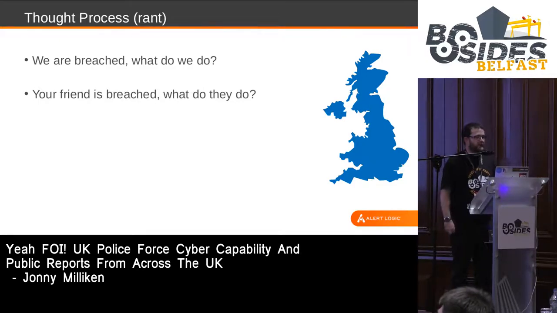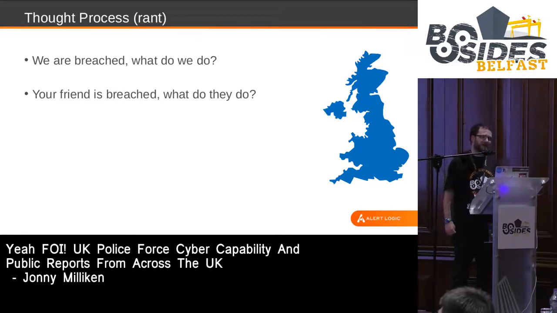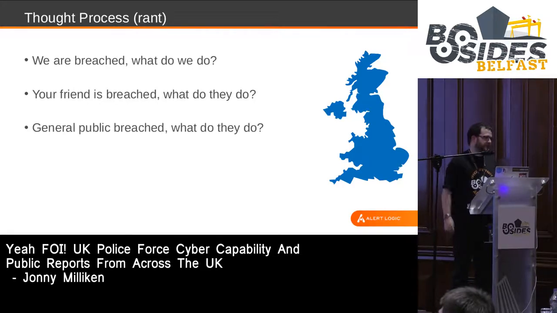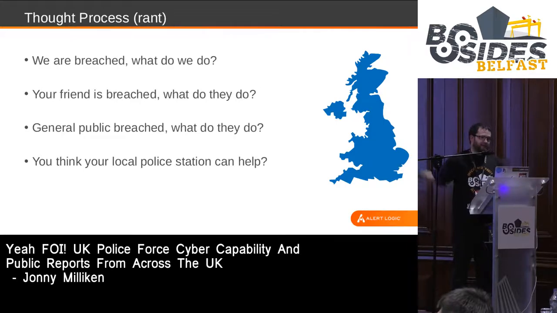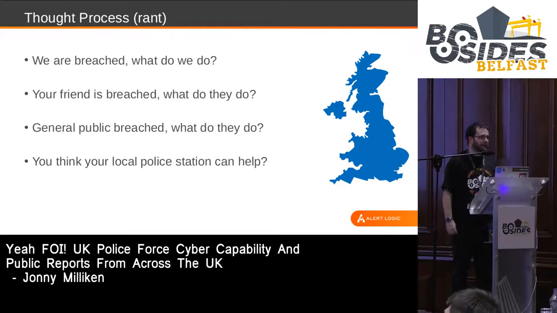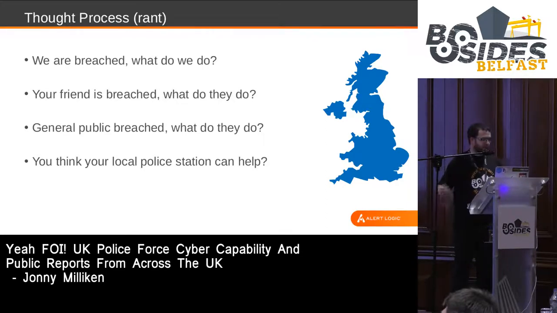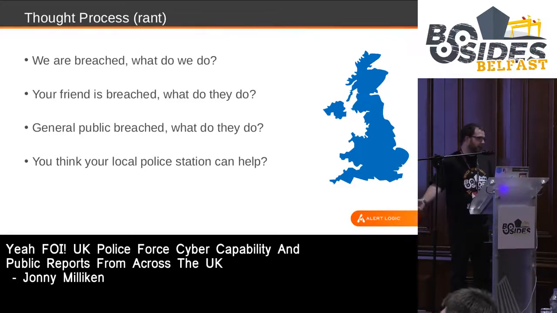Say your friend is breached. You would care a little bit less than you would if it was you — you'd probably just say patch it, it won't happen again. Now let's say the general public is breached and they don't have us to call on. The person they do have to call on is some script kiddie who has no idea what he's doing. What do those guys do? They would go to the local police. Because generally speaking, the average member of the public would say, I think a crime's been committed here, who do I go to report crimes? I'll go to the local police. But are the local police prepared? Will they help them? What happens?